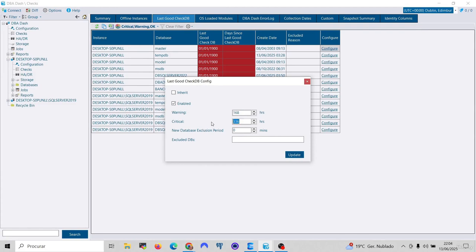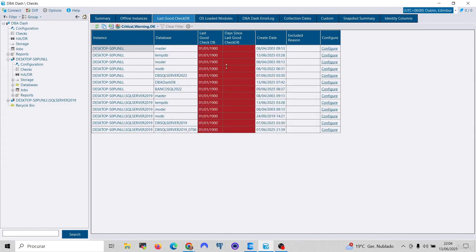So if more than 48 hours have passed and there hasn't been any DBCC check DB executed, I already want it to alert me, okay? Or a warning so it shows up in yellow, right? If it goes over a certain number of hours and here I do an update and it instantly refreshes this information, it fetches the information from the DB repository database and immediately updates it here in the DBA tool.